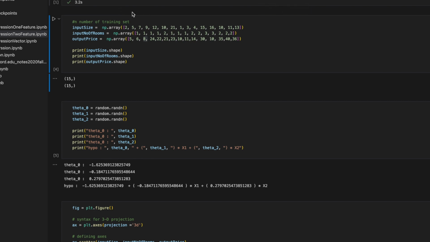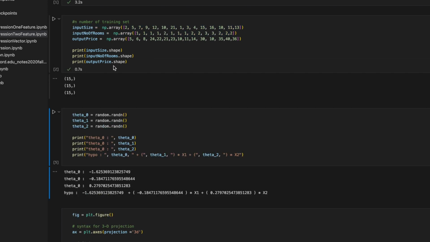These are the libraries which are needed, and here I have added one more parameter, which is the input number of rooms, right? So right now there are two inputs. One is the input size, and the other is the input number of rooms, and the output price is going to be our output. If you see, all the steps are matching, and they should always match. Otherwise, you will get an index not found error or something like that. So just make sure that the steps and shape of your input and output are aligned.